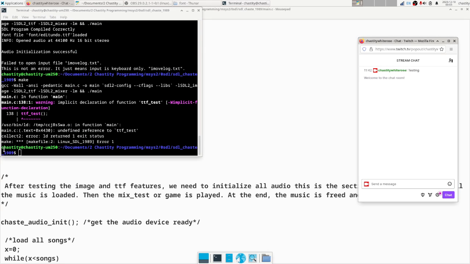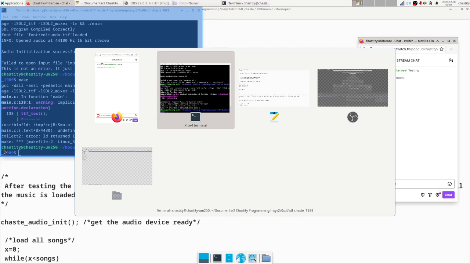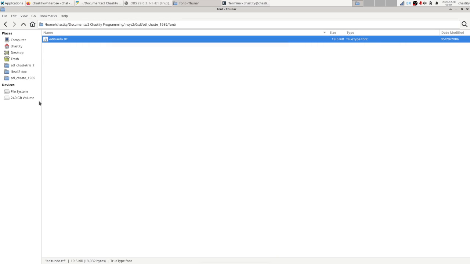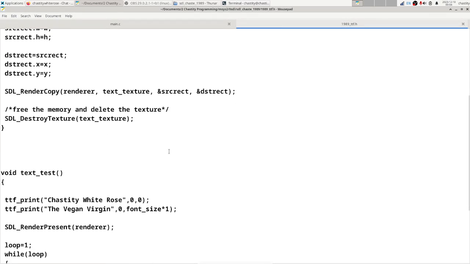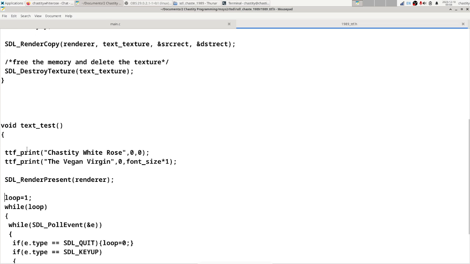Do I have any comments? No, I don't have any comments here. Let's go back to the folder and open up 1989 ttf.h. So here's text test. Now we need to name it TTF test. So here's what it does.